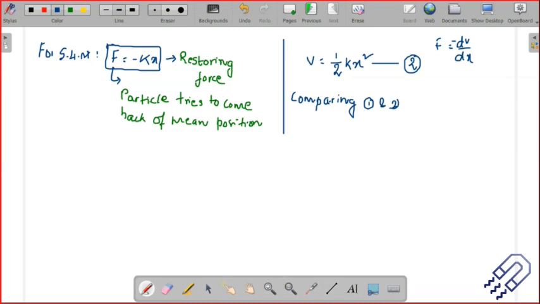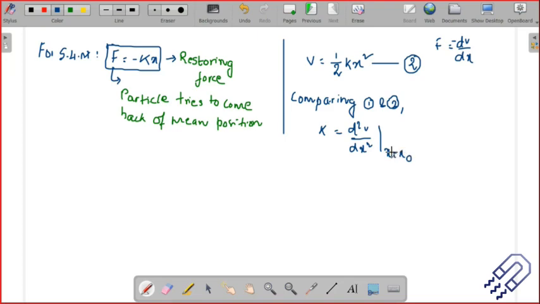In that way, if we compare, V is equal to half kx square and V is equal to x square divided by 2 into del square V by del x square, and if we compare that, we can find the value of the force constant. If you remember, k is also called the force constant, which gives you the idea of the magnitude of the force acting, the restoring force magnitude. So I can simply write it as d square V by dx square at x is equal to x naught.